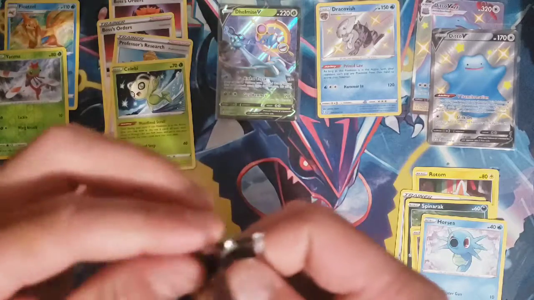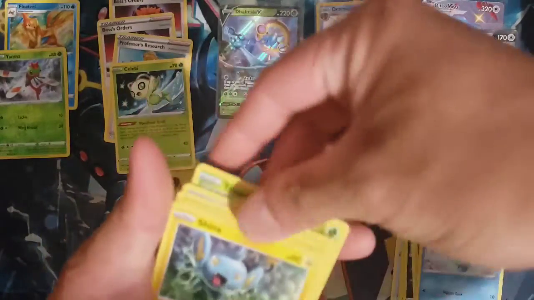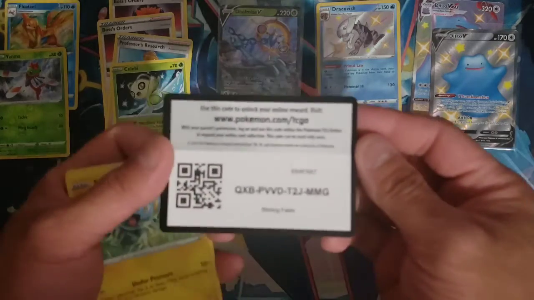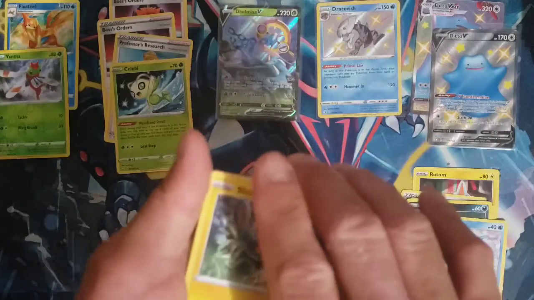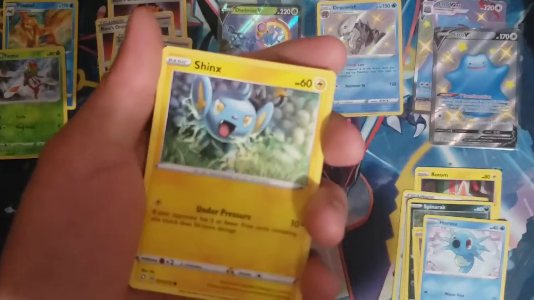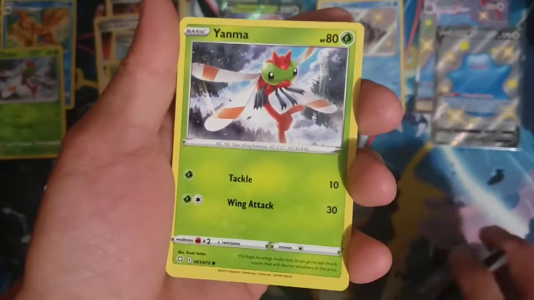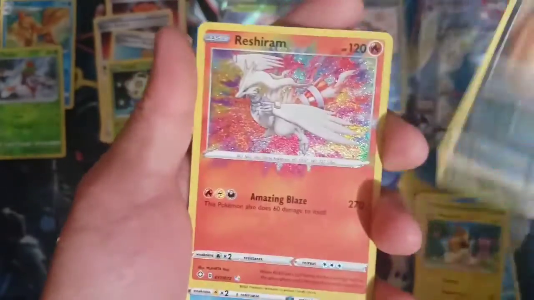I have a lot of fun opening Shiny Fates. I think of all the packs I've opened so far for Pokemon, Shiny Fates has been the funnest one. My camera just won't focus. Yeah, I've opened Rebel Clash, Darkness Ablaze, Vivid Voltage, base Sword and Shield. I've opened all five, I think. So I think what I want to open.